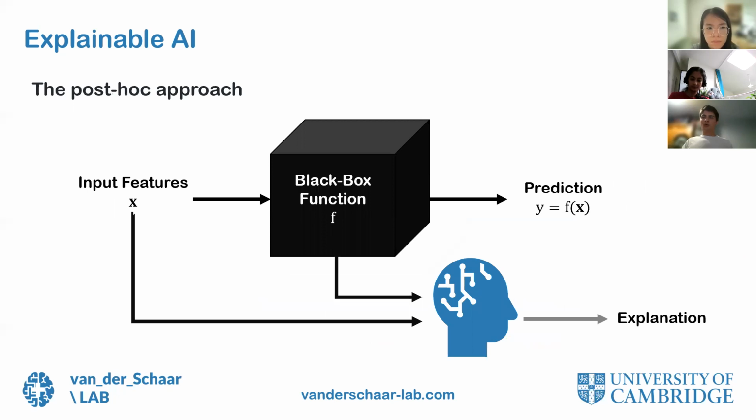This other approach is called post-hoc interpretability. Here, you keep the black box intact, you don't touch it. The only thing that you change is that you add a module on top of the black box. This is the explainability module. So this module is aware of the black box as well as the input features. So for each prediction made by the black box, this module will output an explanation. In doing this, you make sure that the explanations you generate are directly connected to the black box and not to an intermediate surrogate model.